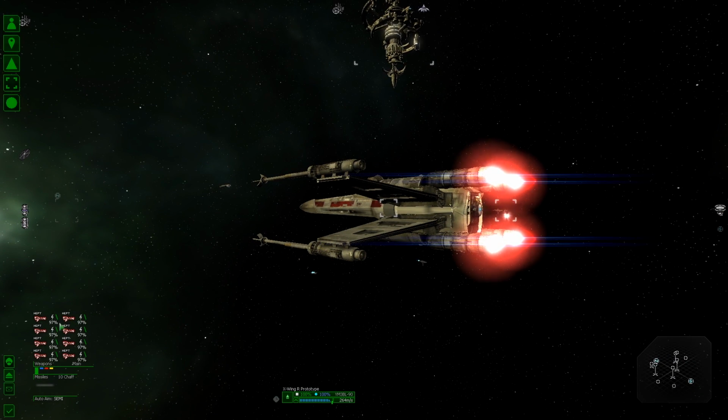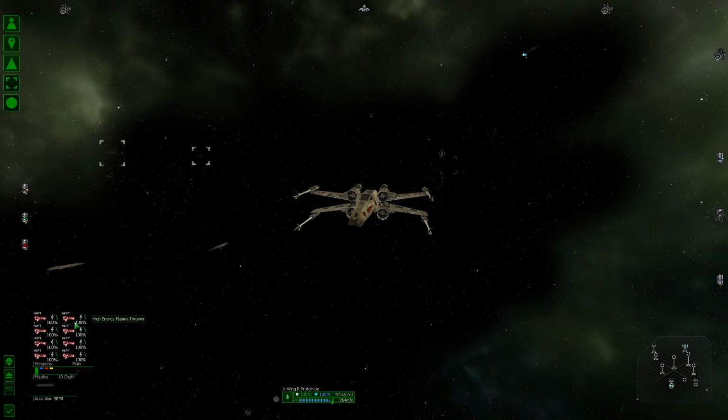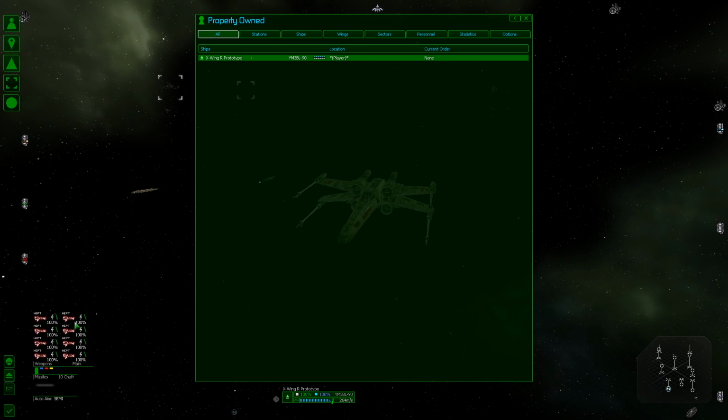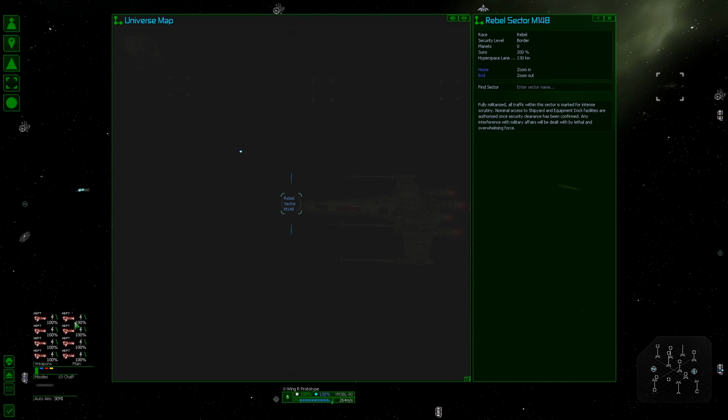In this game, they're called high energy plasma throwers. That is probably the name of the default weapon. I'm guessing it was just easier not to rename all weapons. So this is a cool start. You don't start with anything else, but you do get a really sweet X-Wing. You actually start off in Rebel Sector M148, so you're starting in the original Warzone start for the Argonne in the base game. That means this should be somewhere near the front line against the Empire, if I remember correctly. And that means you're going to be able to get right into combat.